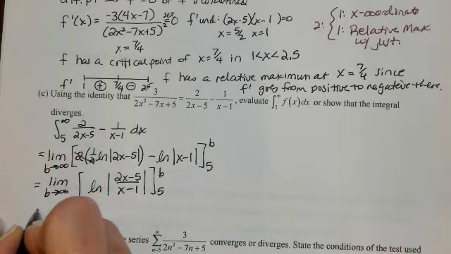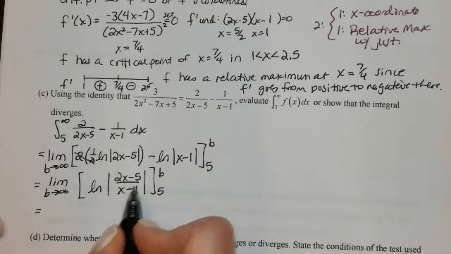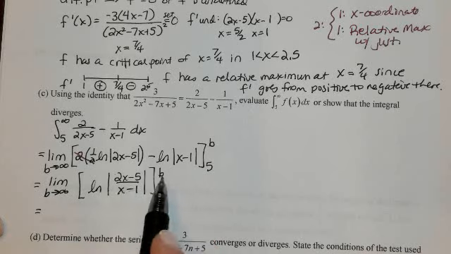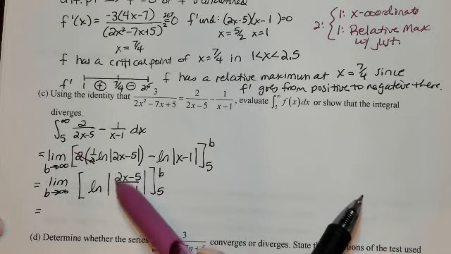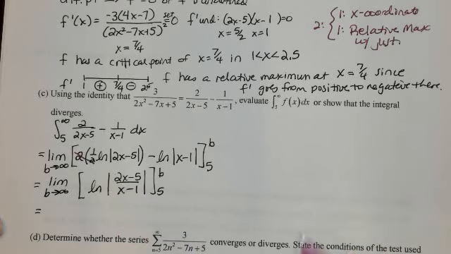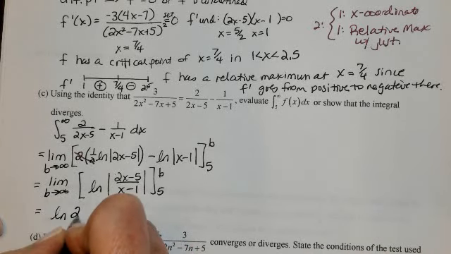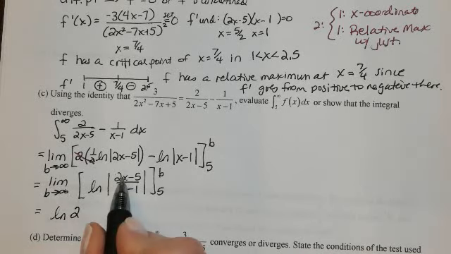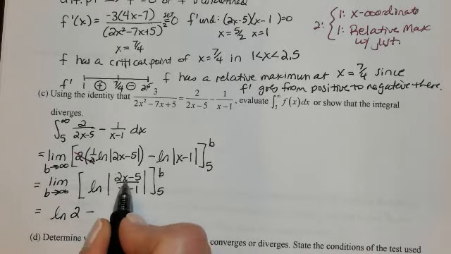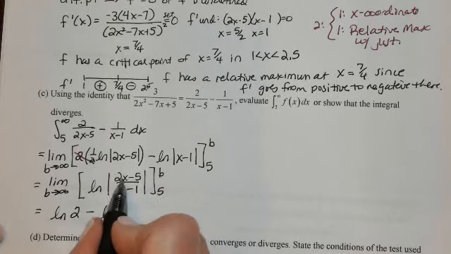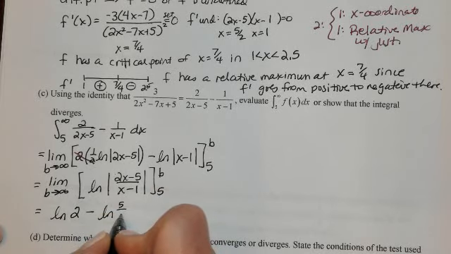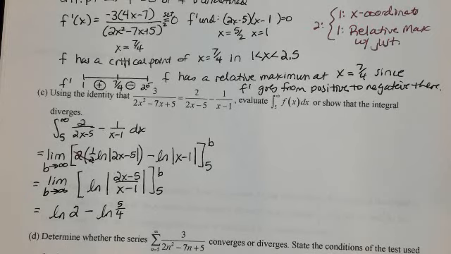Okay? And now let's try putting in b for x and letting b go to infinity. So if we put b in for x and let b go to infinity, then the negative 5 and the negative 1 are irrelevant. We're left with just the 2x over x. The x's will reduce out, and we have 2 left. So this will be natural log of 2. And now we're going to put minus, now we're going to put 5 in for x. And when we put 5 in for x, we'll have natural log of 10 minus 5 is 5, 5 minus 1 is 4. So we have that, and that is the value of that improper integral.